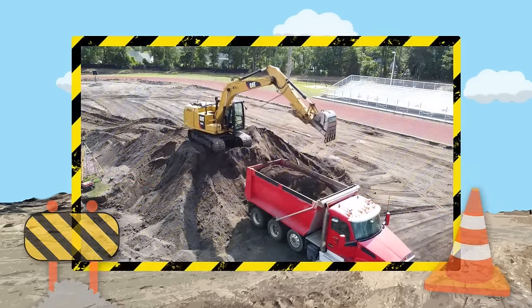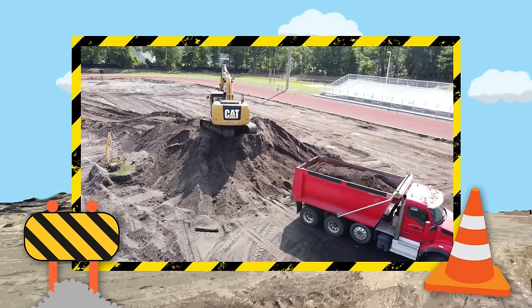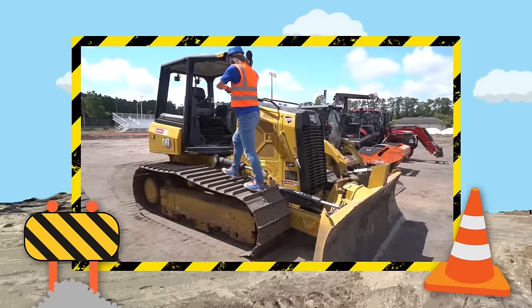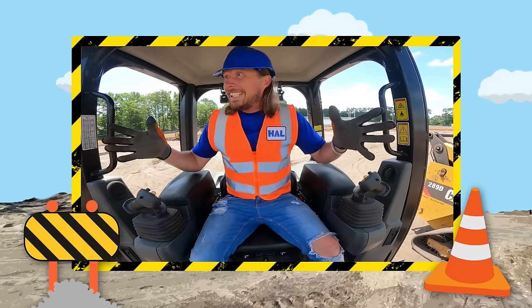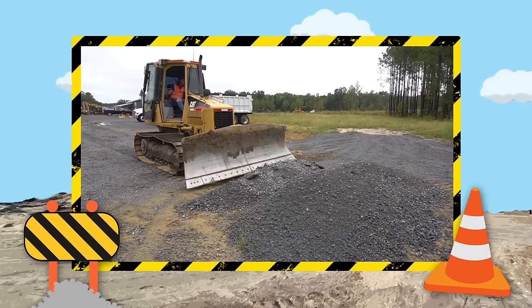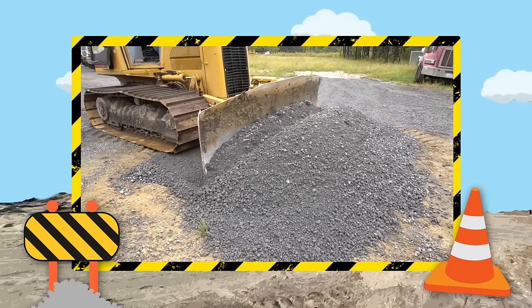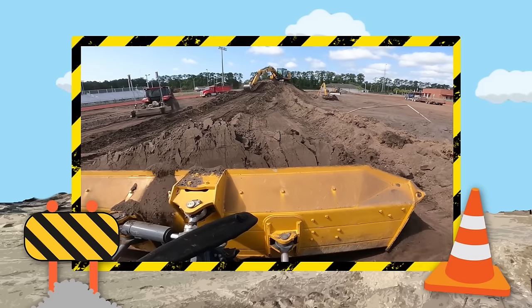The truck has dumped the earth now. We need to spread it around so it doesn't look like someone made a big old mess here on the ground. The dozer will spread it, and that's the thing we'll use. The song is nearly done, look how the time flew.